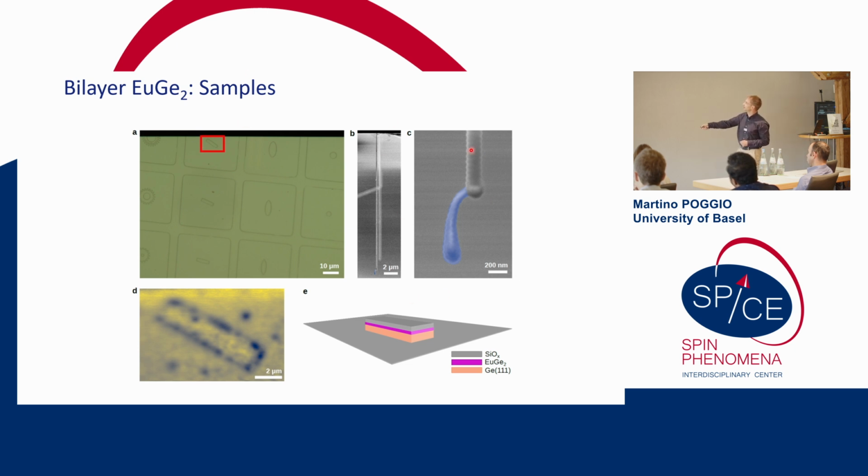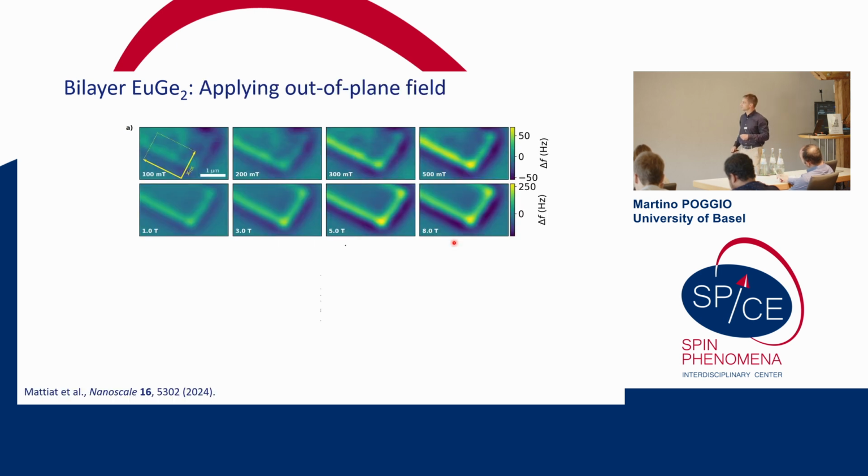And then we're going to image it with this nanowire, which had this cobalt tip here, which is colored in blue so you can see it. It's not particularly sharp, so we had some problems here in the growth process, but it was good enough for the experiments here. And what we first did is make a measurement of the magnetism of the system just to make sure that our sensor is sensitive enough to measure the magnetism of these two atomic layers. So what you see here are images of the frequency shift, so the standard, let's say, MFM signal that you would measure above the piece of this rectangle at different applied fields out of the plane.